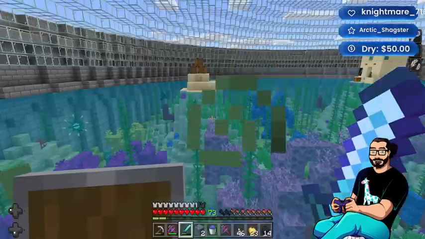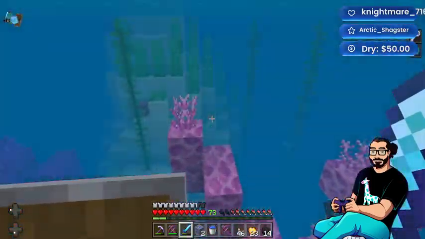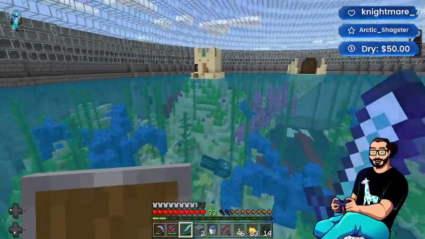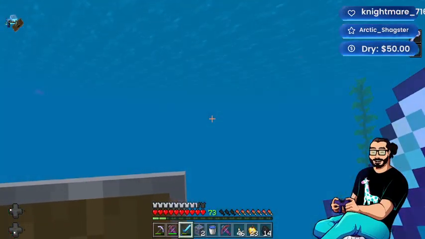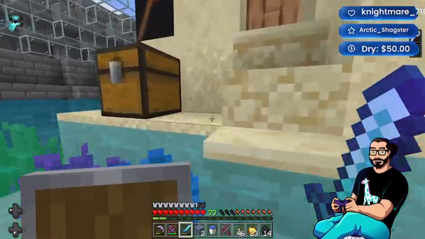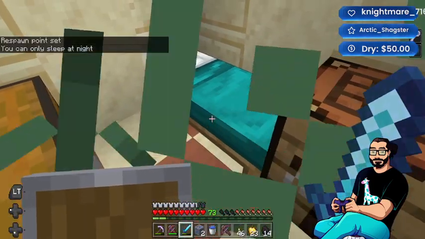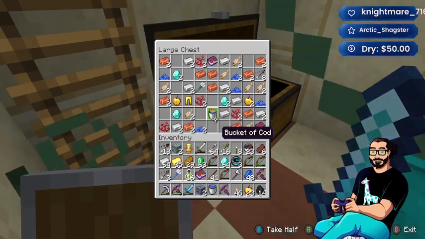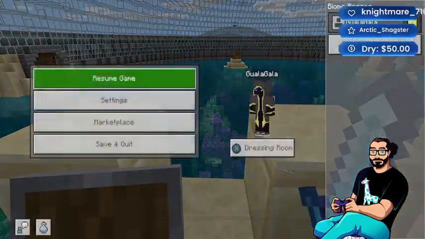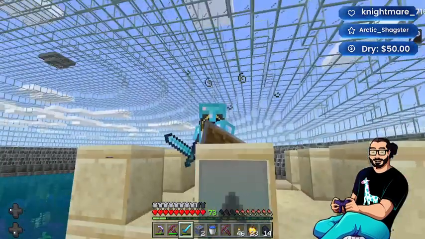Coral compass. Ooh. Is there still a temple? Okay, no, there's no temple. I'm just gonna go to that hut because I think there's a bed in there and I gotta go. Yes. Can only sleep at night. Forgot. Okay, but I think that's a good spot to finish at so far.